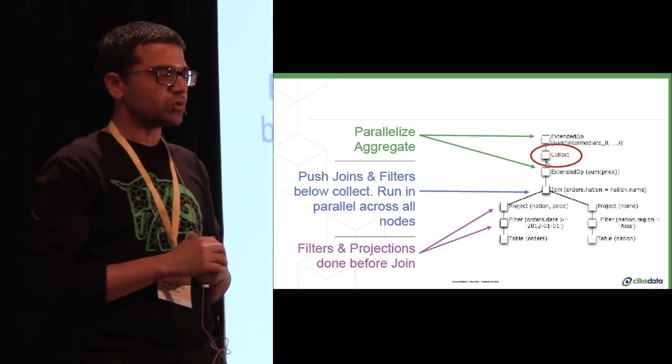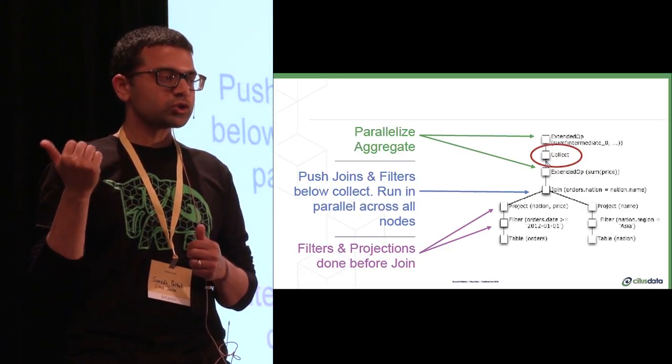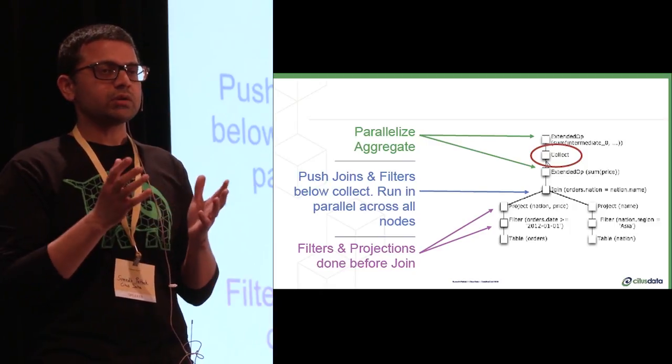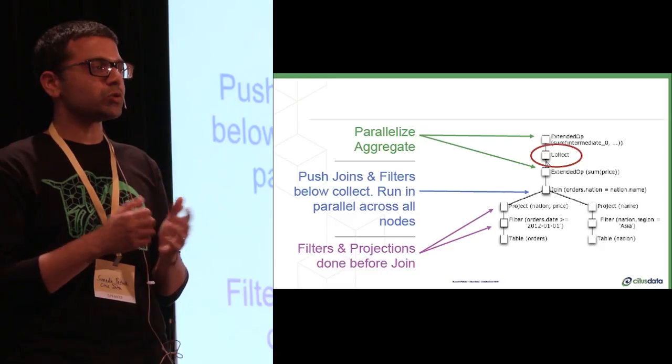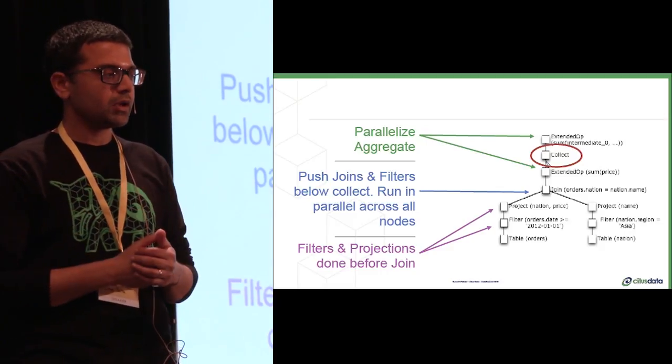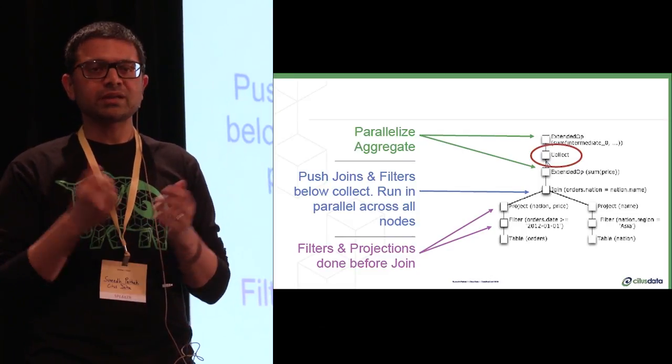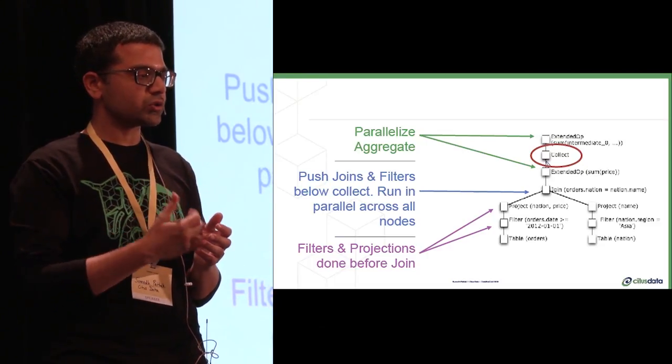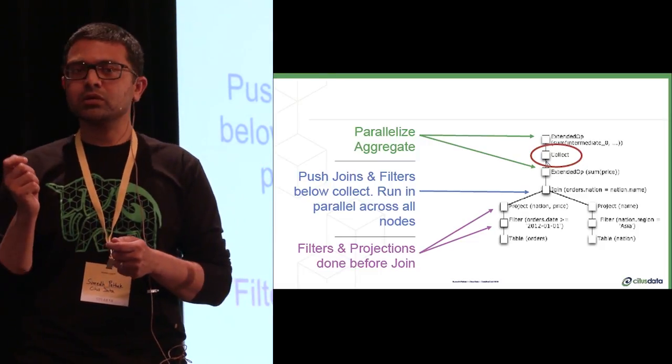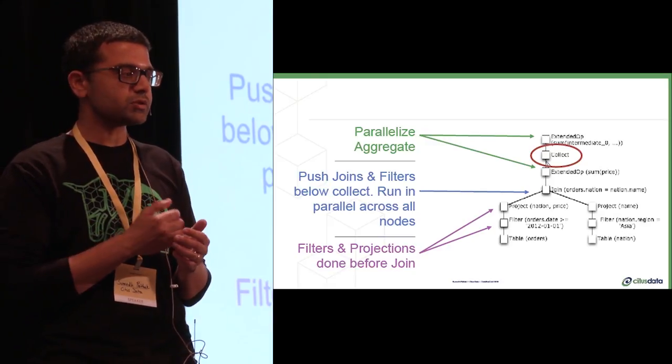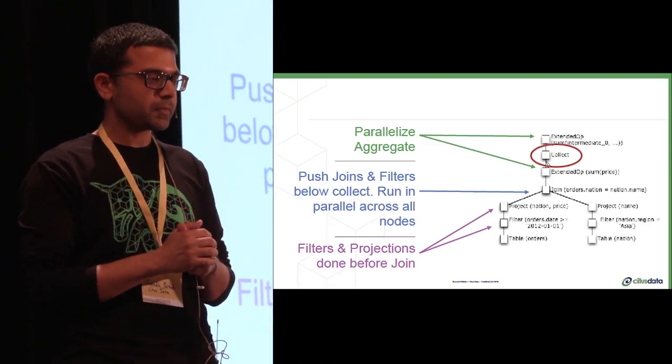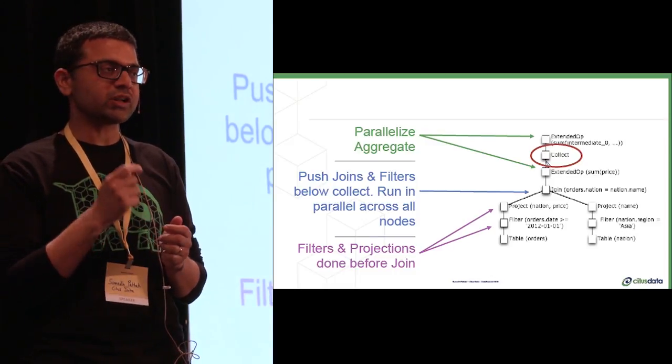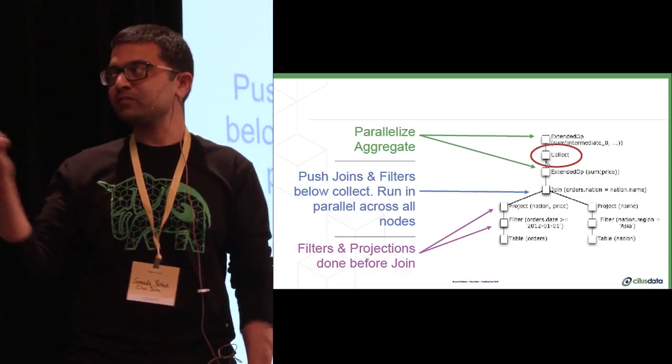Here are some of the optimizations that we do. One, we've pushed down the filters and projections below the join itself. Why is this important? Well, imagine if you're joining tables with billions of rows. Typically, what relational databases will do is sort both these tables and then merge them. But if I can filter a majority of rows, the planner can actually choose more optimized plans. For example, keeping one relation in memory and then doing either nested loop or hash joins. We've used some of our algebraic properties we talked about. For example, the commutative and associative properties to push down the projections. In this case, we've also amended the project with the join column, which is an important note because now we can not just push them down, but actually modify operators to push them down. And we've parallelized the aggregate as well.